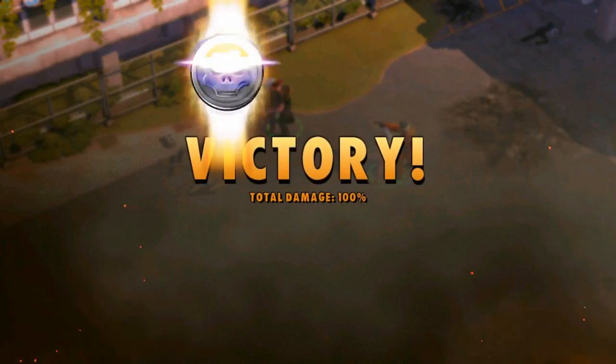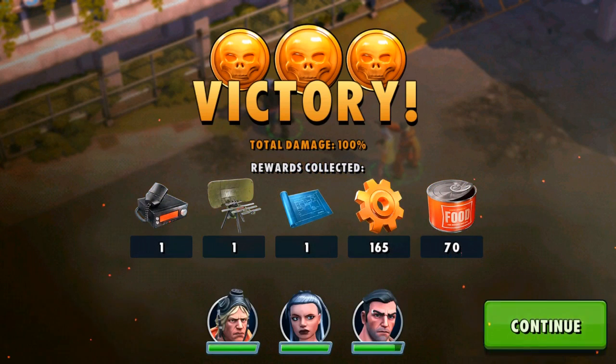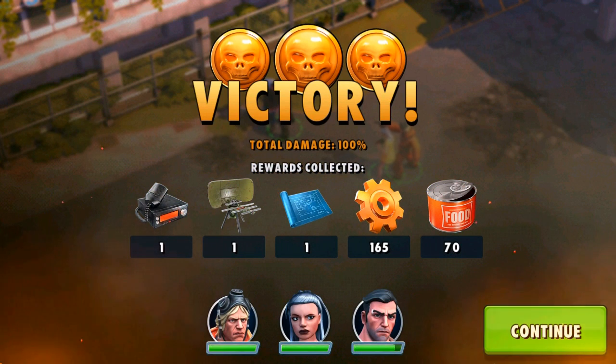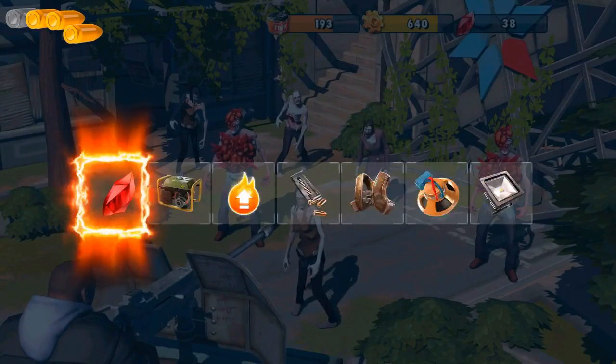Go. At present moment, we are attacking only AI. At present moment, yes, the ones in red are player camps.